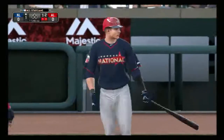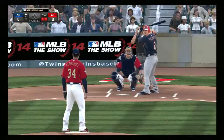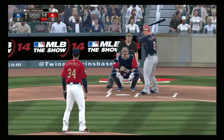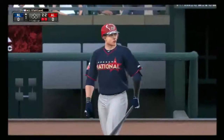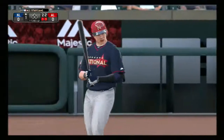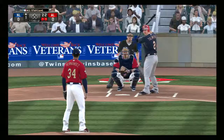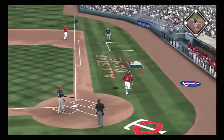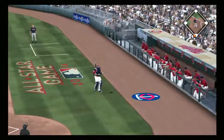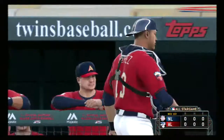And he'll try and tempt him with one in the dirt, but he'll hold back here. It's 1-2. On 0-2, if that's a curveball, a changeup, a sinker, then maybe you get a guy to chase. But it's much easier to lay off a pitch down there when it's a straight fastball. Now a sinker runs in on him a bit as he's got to step out of the way there. Yeah, I don't think this is a guy you want to mess with here. He can hurt you in more ways than one. He took a big swing that time as he lifts a high pop-up, drifting into foul territory on the right side. And Sally will make the play here to retire the side.